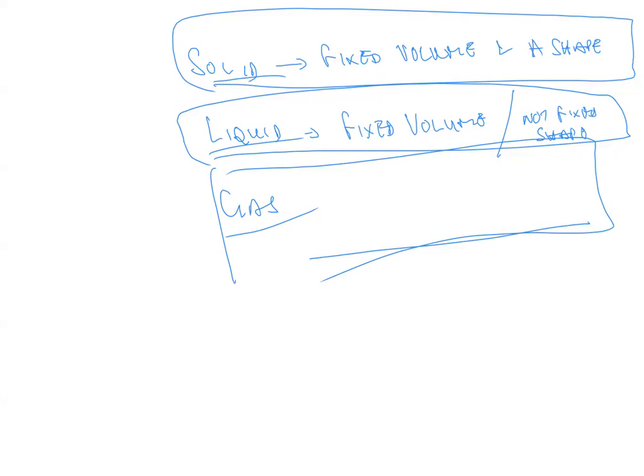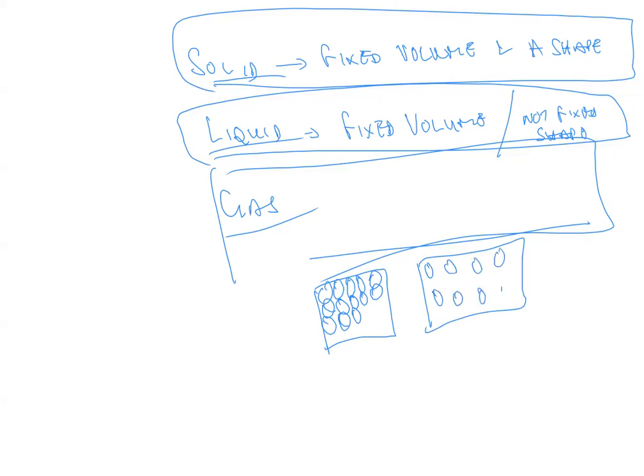If you understand this, solid also has a closely packed structure. The atoms are very closely packed in a solid. But in a liquid, there's more space to move about. When it comes to a gas, it has the most freedom to move about compared to a liquid. These are the ones you have to separate. There are other things you can go into detail on when you study solid chemistry or solid physics. But at this level, a solid has a fixed volume and a shape. Liquid, fixed volume, but the shape is not fixed.